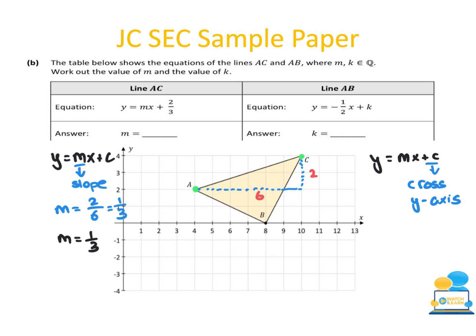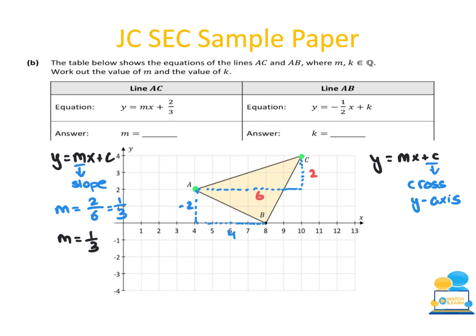So if we look at what the slope of AB is, we can see that as we move from A to B, our rise goes down, which means we will have a negative slope, and our run goes across. So the rise there goes from 2 down to 0, which gives me minus 2, and the run goes from 4 to 8, which gives me a run of 4. That slope will continue if this line was to continue on.